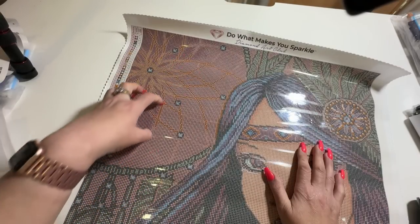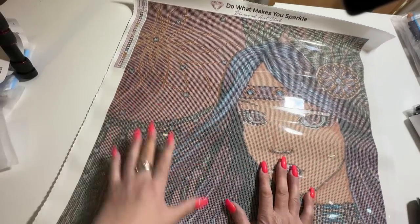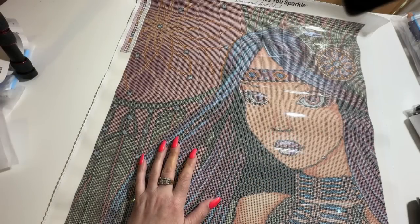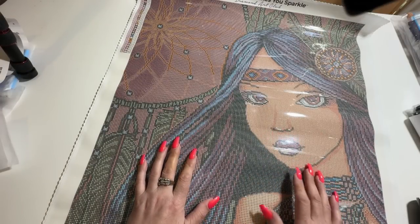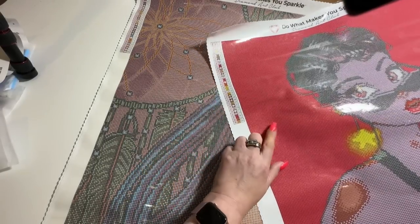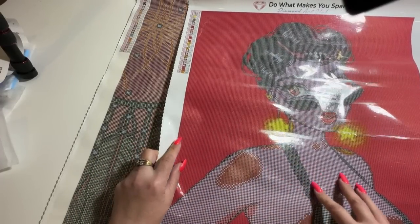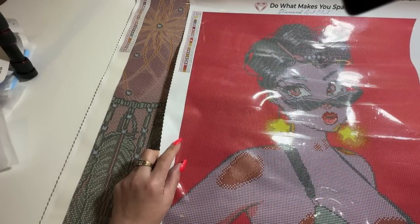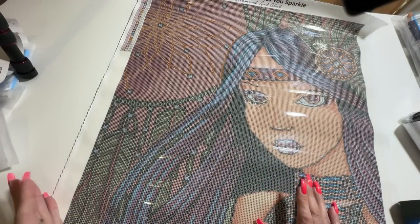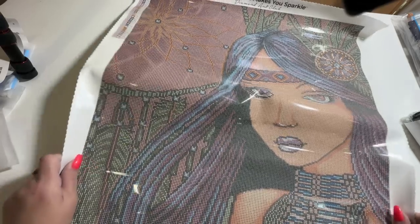I'm always a fan of having something in the background. I don't like too much of a black blank or, you know, boring background. So even though this was all one color, I hope that that's just gonna make her pop even more. I hope that that's what's gonna happen. But this here, my breath's taken away.